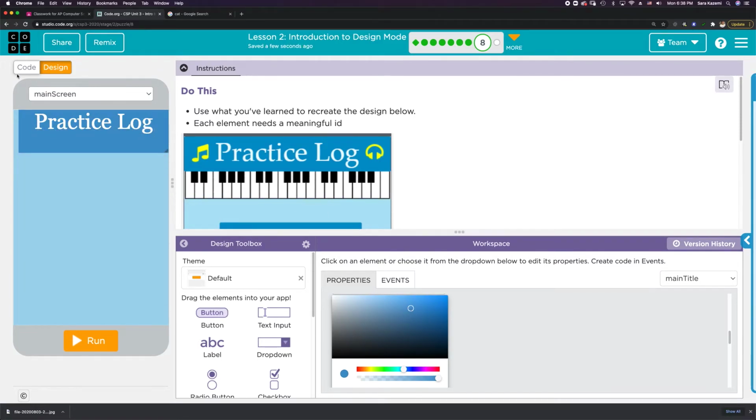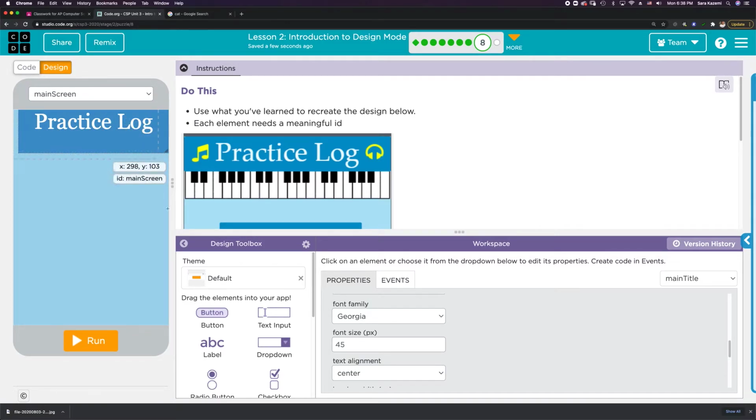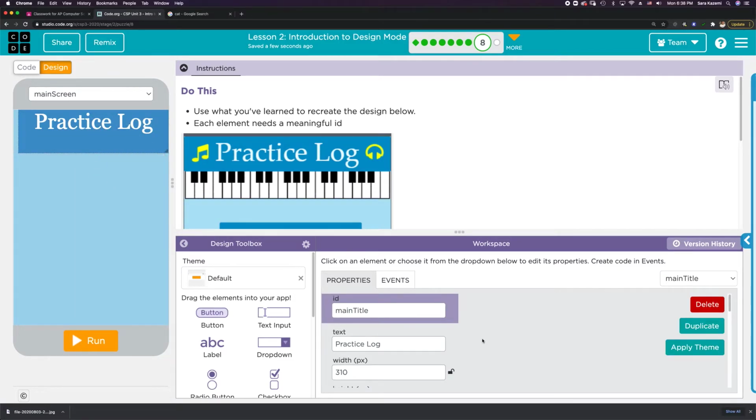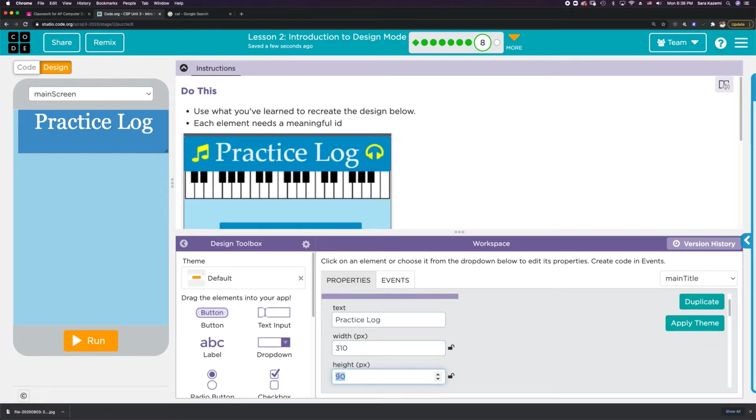It does look like this is a little bit too high. So remember, we can adjust it with our mouse, but sometimes that's a little difficult. So you can also find the height here. And we can make that a little smaller, let's say 50, which maybe a little higher than that, maybe 75. Yeah, that looks pretty good. So let's go ahead and stick with that. The width, let's make it the whole width of the application. So the width is going to be 320. Okay, and then we'll just make sure that it starts over at 0, 0. Okay, so that's looking pretty good, pretty close.